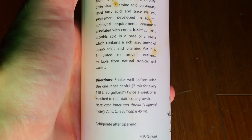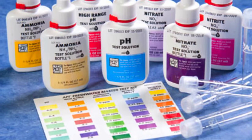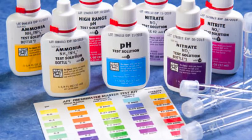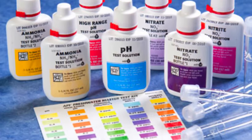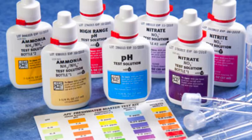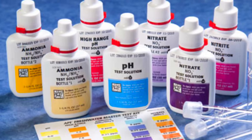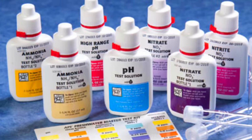Just make sure to measure these things by checking with either an API test kit or some other form of test kit. API is one of the most inaccurate test kits. If you can get like a Red Sea one, definitely try and get a hold of that. But just keep an eye on all your levels of calcium, magnesium, your pH, your strontium, all that when you're dosing this stuff. Never let that get too high.